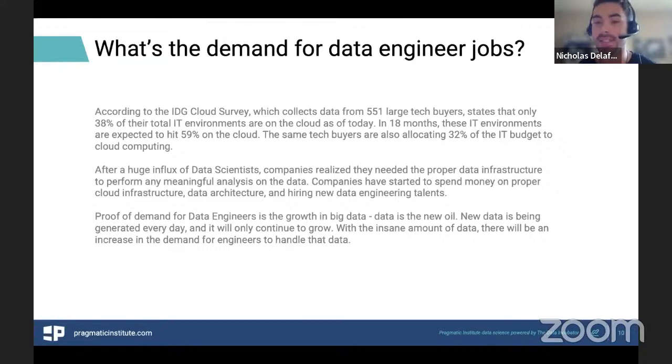But what that means is that as a data engineer, you can capitalize on this popularity, because you will be familiar with AWS and a collection of other tools, because it's very easy to transfer cloud services if you know one of them, which is nice. You can go to Google if you know AWS, and go from Google to AWS if you know one of them, which is really powerful, because as a data engineer, it opens up a huge collection of potential job opportunities. And this goes for data science as well. With this growth in data, and with this growth in data engineers, there's almost inevitably going to be a growth in data scientists, because having the data is fine, but gaining information from it is even better, right?